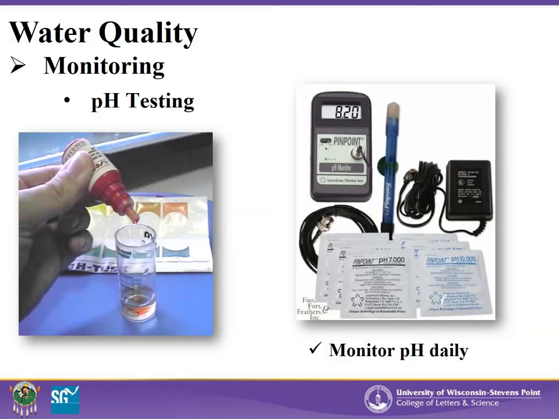Not only does pH drive metabolic processes, but also many of the other water quality parameters that we manage for in pond aquaculture. Having a good understanding of pH and how it affects these parameters is important for good water quality management. Generally, a neutral pH or around 7 is optimal, although fish production can be achieved with pH readings ranging from 6.5 to 8.0 within a pond system. Measuring pH can be accomplished several ways — most water quality test kits include either a litmus paper or reagent compared to a color metric scale, or a digital pH meter. We highly recommend investing in a good quality pH meter and calibrating and using it regularly.